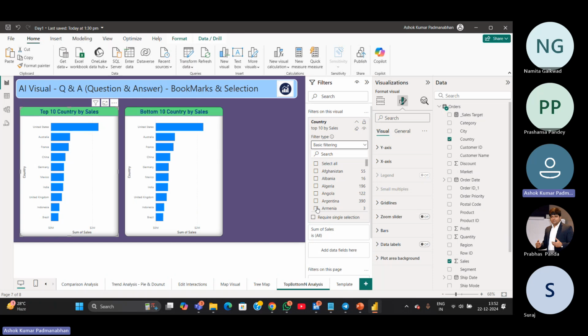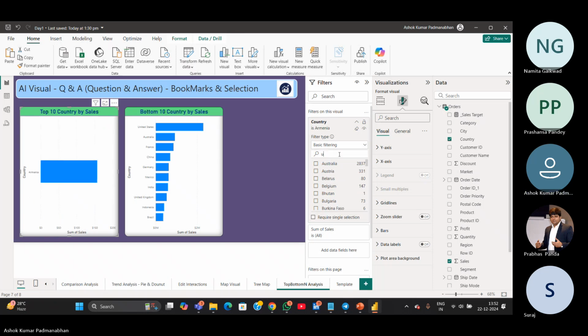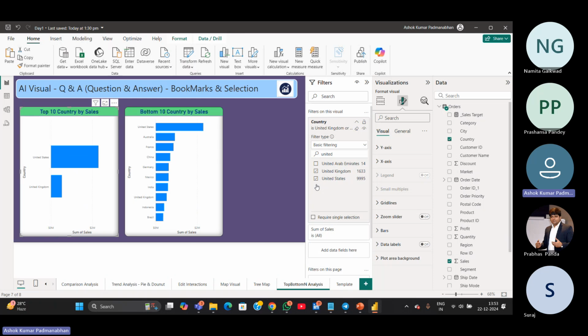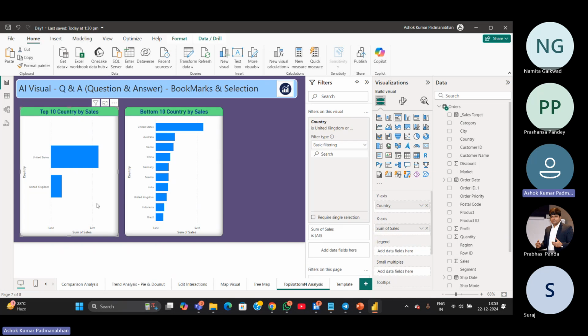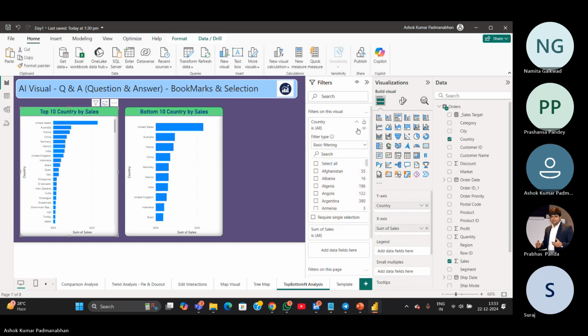For example, I want to see only America and UK, United Kingdom and United States. So I can select this filter and say okay. So for a single visual, I can give a filter condition. Try this, all of you. This is called visual filter.